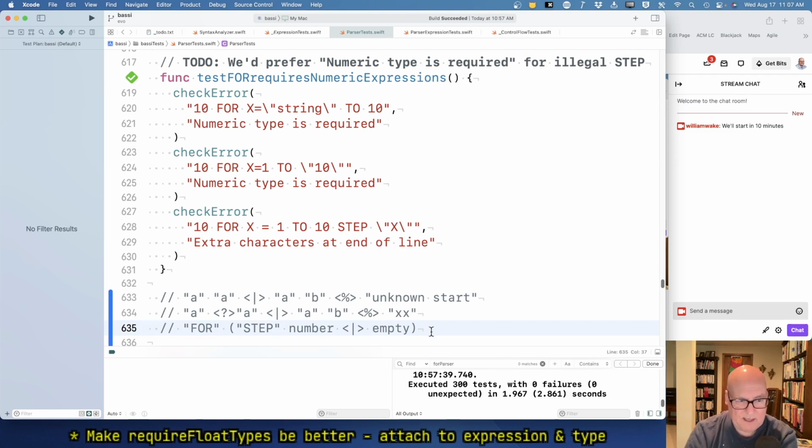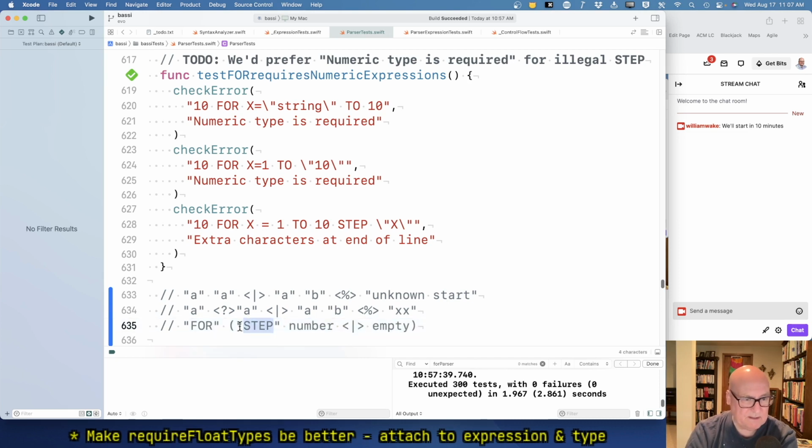But now we have characters at end at this position. I don't know a good solution here. Because the point of the empty is you should be able to pass.